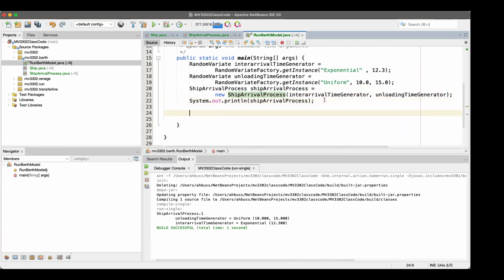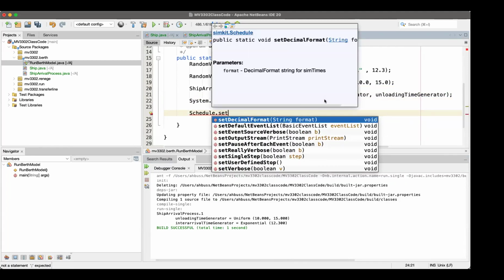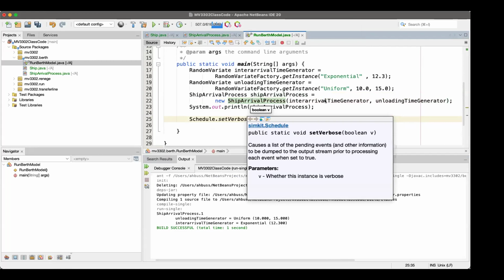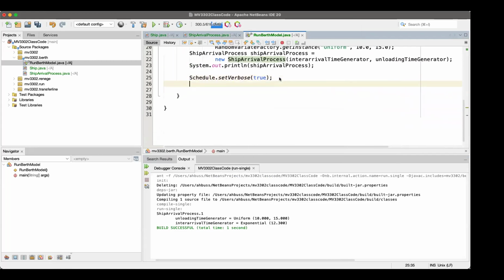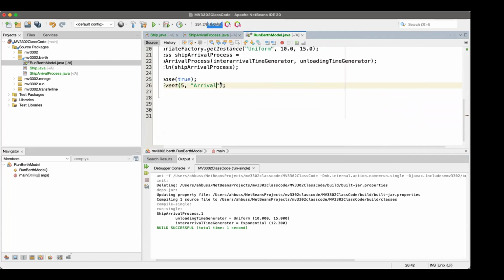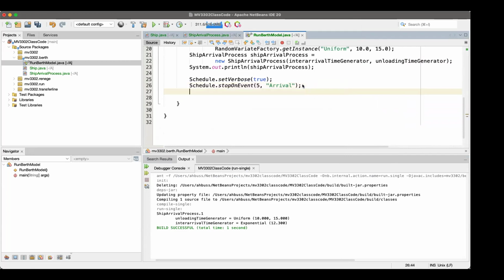All right, so now I want to make sure that my ships are actually arriving. So I need to run the thing. I want to set verbose to true. A lot of times with stopping on events, I want to stop, let's say, after 5 arrival events.